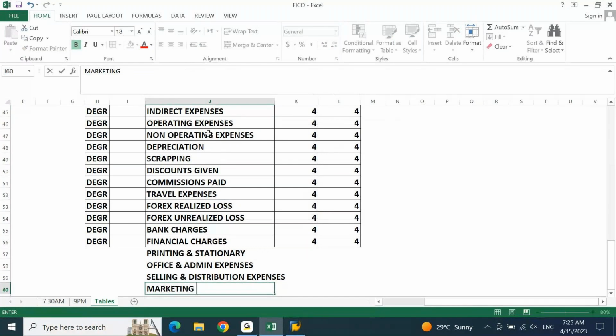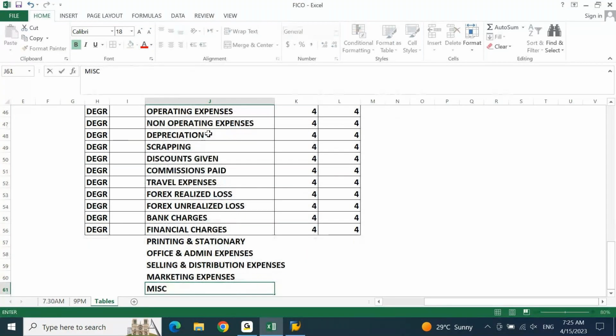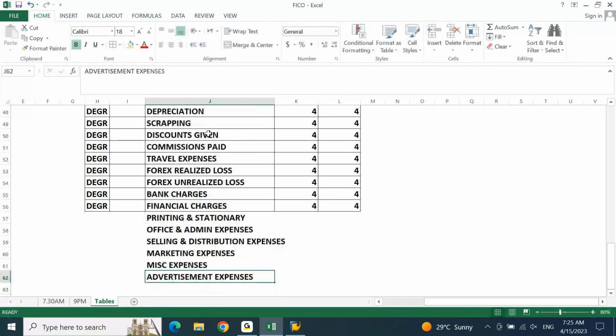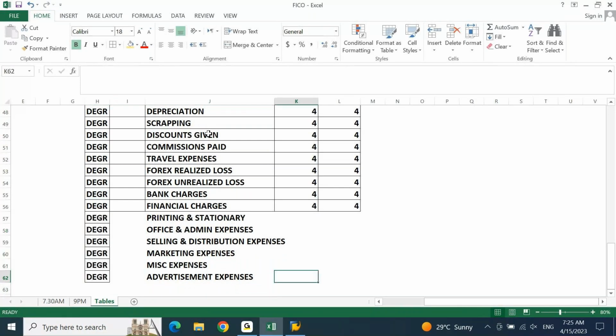Marketing expenses, I'll say advertisement, miscellaneous expenses, advertisement expenses. I think these are enough. Let's put this and put this. Now let's try to figure out numbering for this.